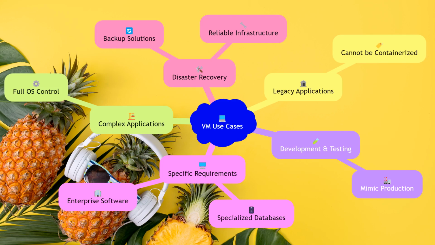VMs are well suited for a variety of use cases, including running legacy applications that cannot be easily containerized, hosting complex applications requiring full control over the operating system, and supporting development and testing environments that need to mimic production settings. VMs are also ideal for applications with specific hardware or software requirements, such as specialized databases or enterprise software. Additionally, VMs can be used for disaster recovery and backup solutions, providing a reliable and flexible infrastructure.